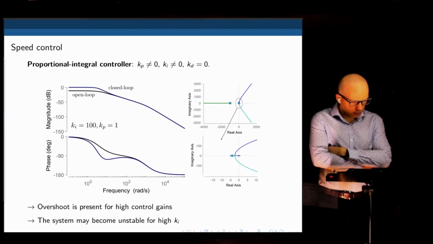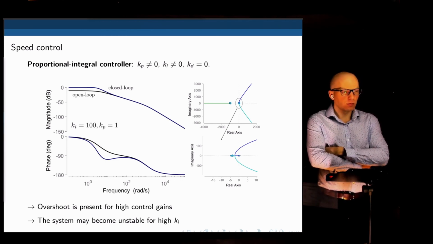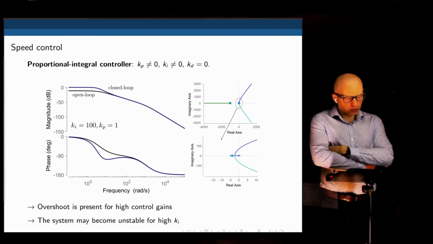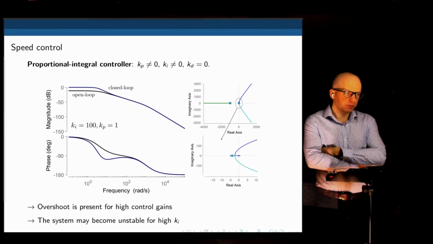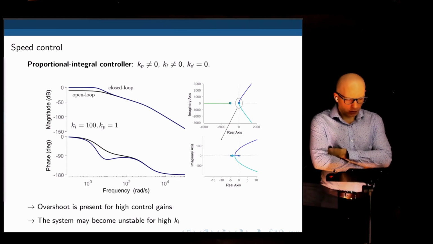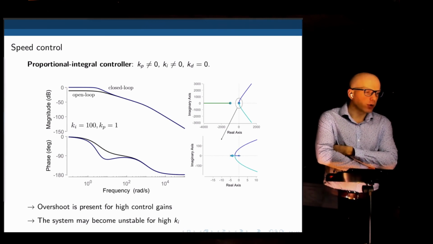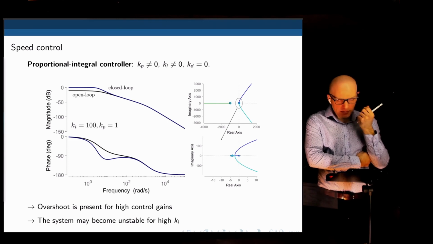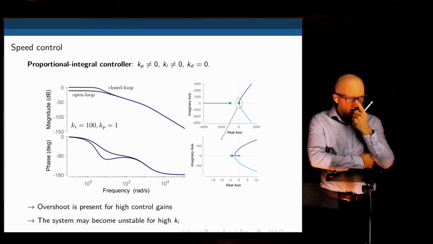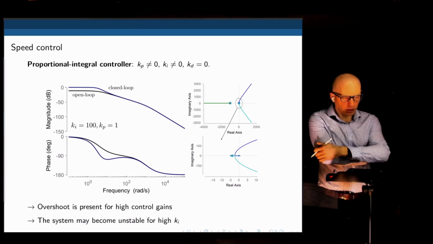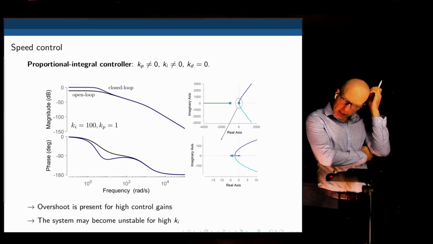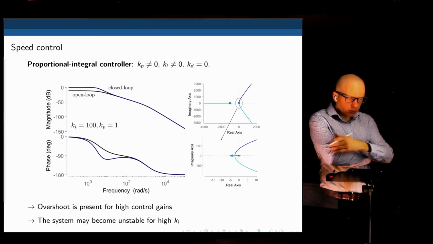Sorry, question. This is PI, not full PID, right? If KD is set to 0, then it would be a PI. Yeah. Okay, thank you. Well, let's focus on the effect of the integral gain. It's a bit misleading to call it a PID when KD is set to 0. It's more a PI indeed. So what are the effects of the integral controller based on these two graphs?